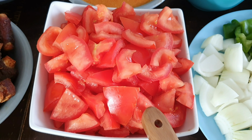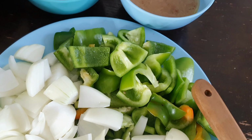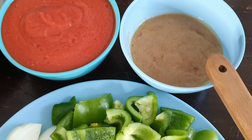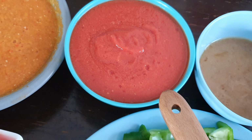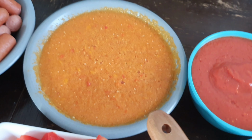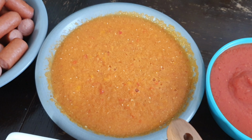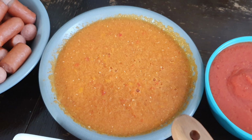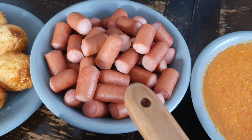I have my diced fresh tomatoes, my diced onions. Also, I have diced green bell pepper. I have the stock of the oxtail, that's my meat stock or broth. I have one plum tomato, which I blended. I also have my blended ingredients here, which are red and yellow bell peppers, ginger, garlic, onion, aniseed, rosemary, and scotch bonnet pepper.